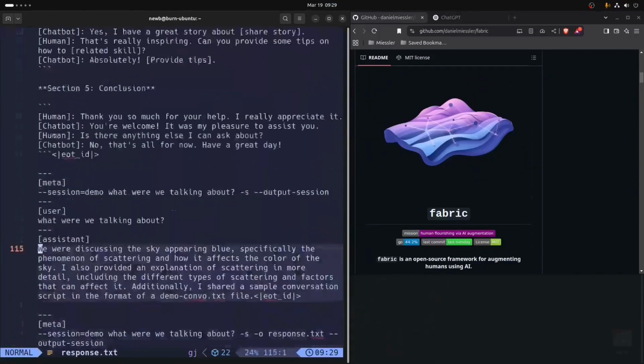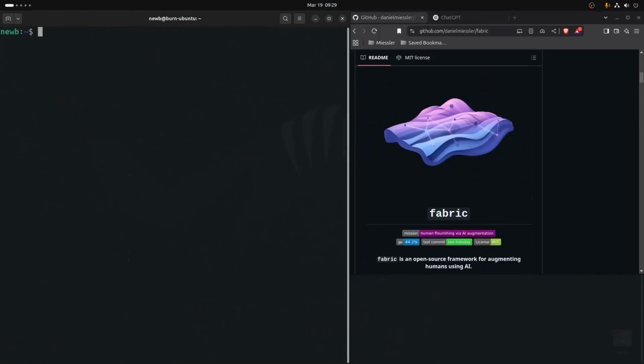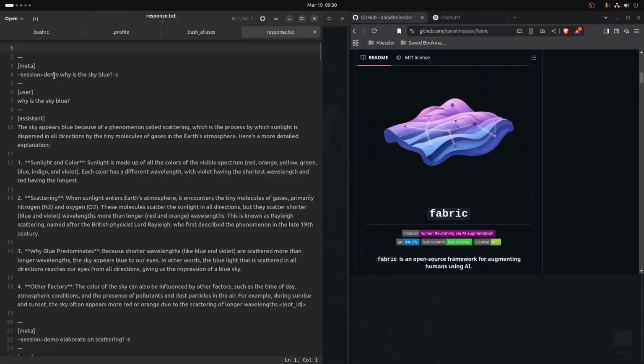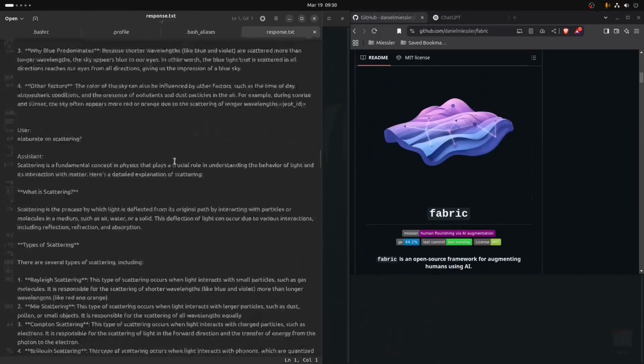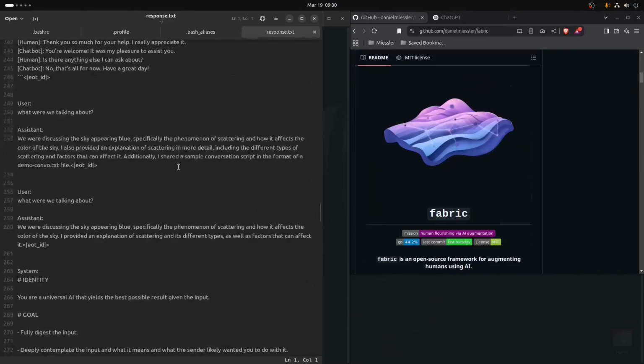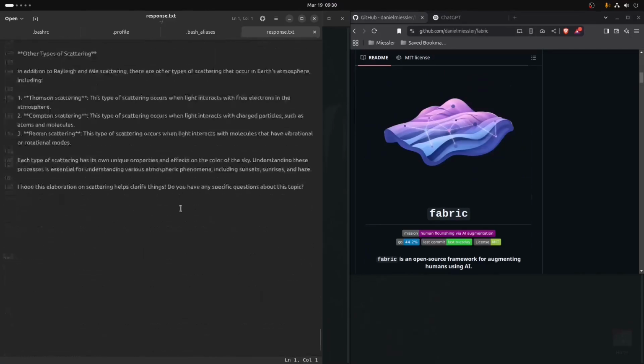So this output, and I'm sorry, I should be using the GNOME text editor. But you can see this starts right at the beginning of whenever I created this demo sessions file. And it has way, way more than just the immediate question and response, or request and response, that we sent it and got back from it.